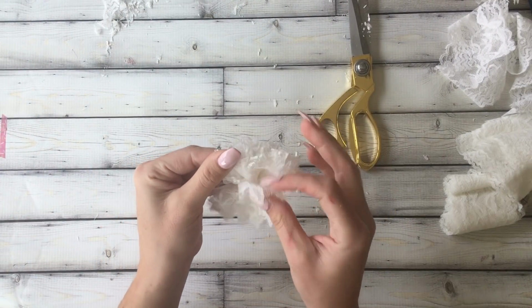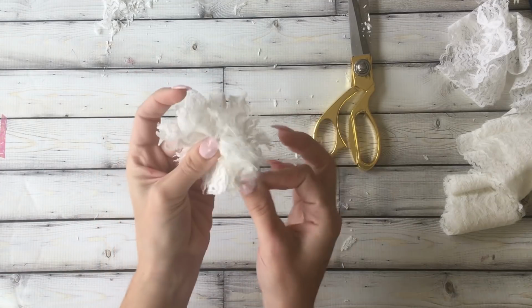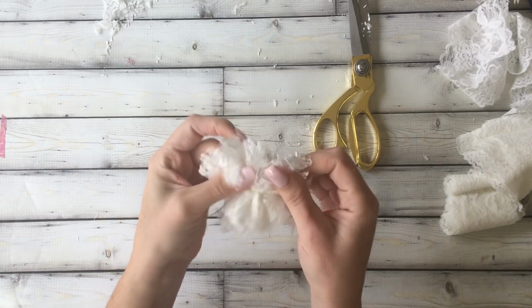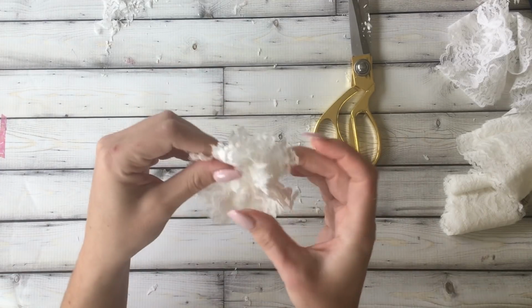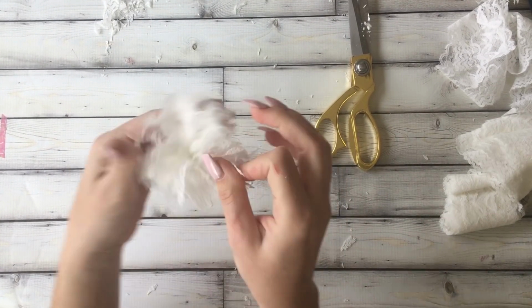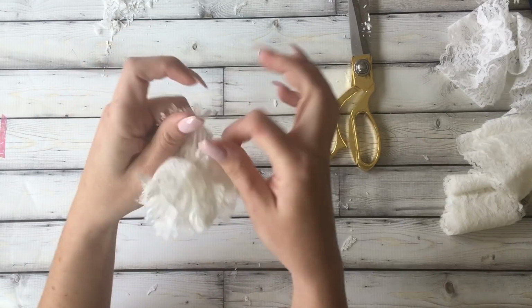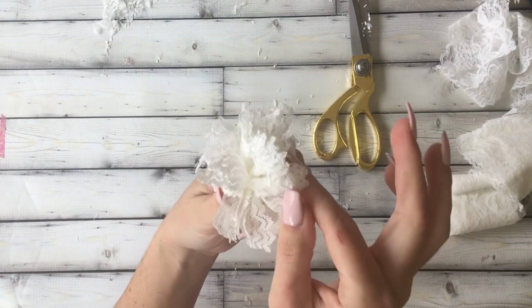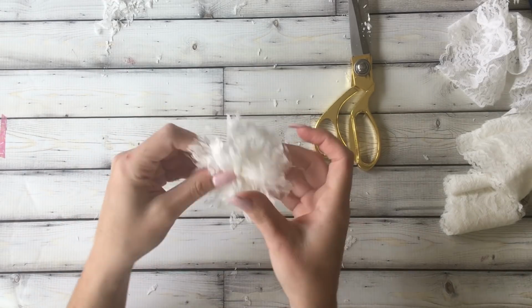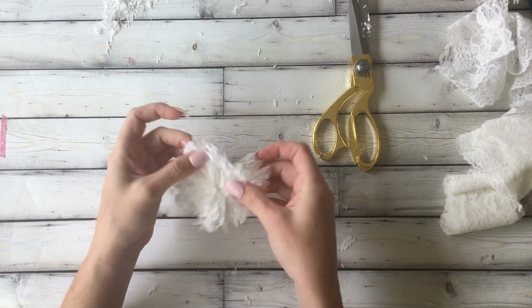Now basically what you do is you just get the top layers and the bottom few layers and just start pulling to the left, to the right. You're gonna rotate it in like a circle. And this is where you just play with it until you get it perfect where you wanna have your shabbiness. You're just filling in the blank space, which are on the sides. Now I'm on the other side. Can't really tell because there's the rubber band. Now I'm just rotating. Shabby chic flower. Okay.